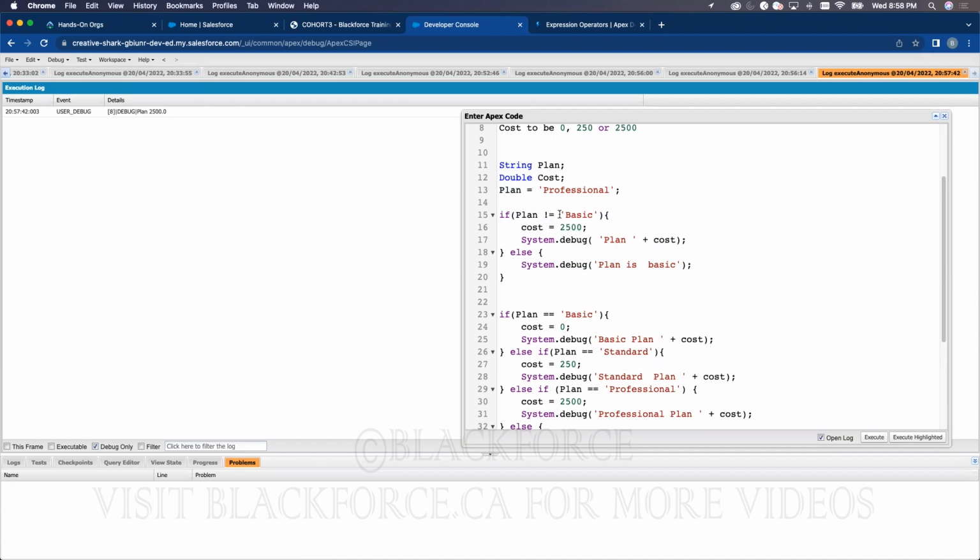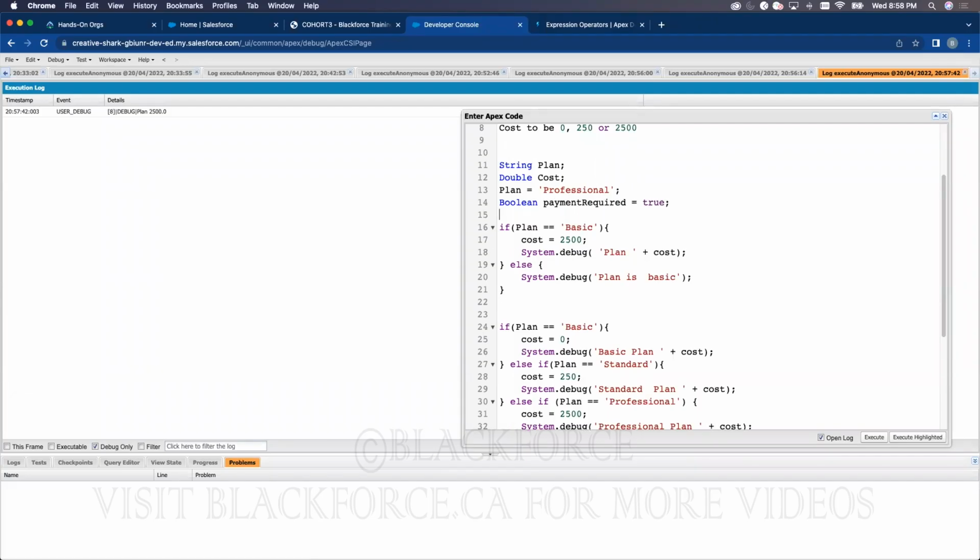But you could say we have to charge, you can say boolean charge payments required equals true. Payment is required if plan is not basic. Okay?